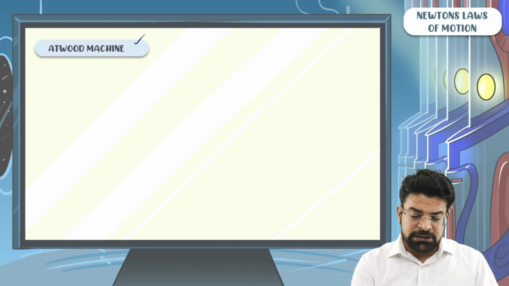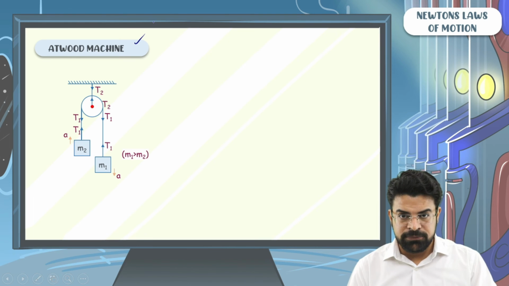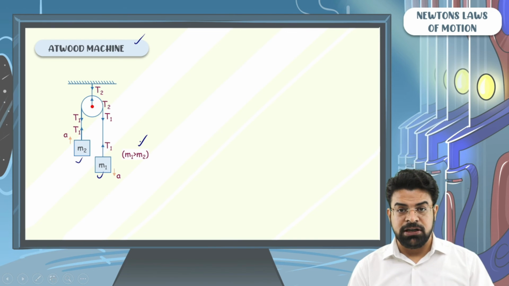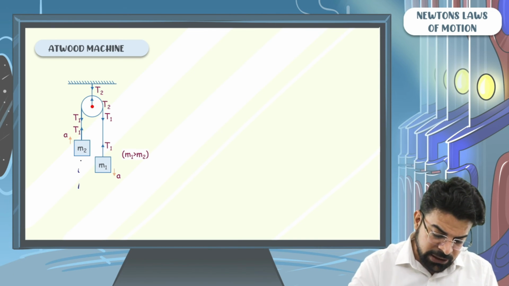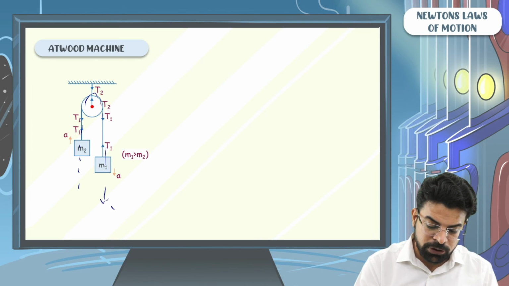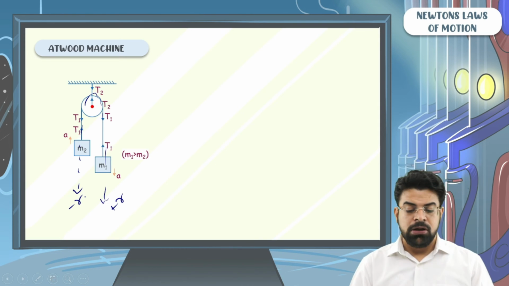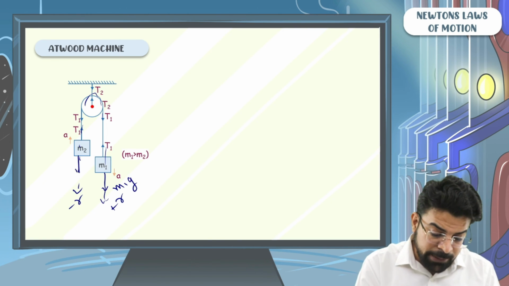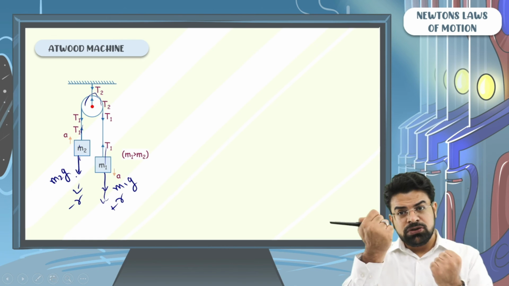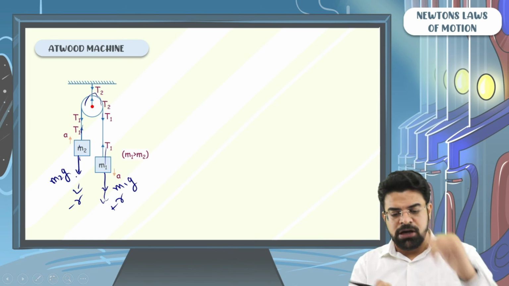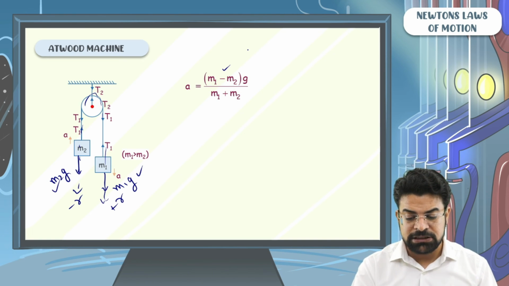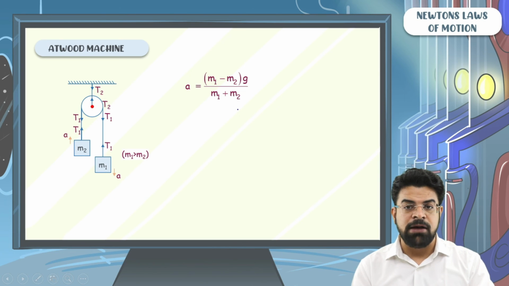This particular system which we have just learned is called the Atwood machine. Now let's say an Atwood machine has two masses m1 and m2, where m1 is greater than m2. What is the acceleration of both the blocks? So again, if we think of the y axis, this is positive y, this is negative y. The force of m1g is towards positive y. The force of m2g is towards negative y. So the net force trying to move the system towards positive y is m1g minus m2g. So the acceleration comes out to be m1g minus m2g upon the total mass of the system, m1 plus m2.